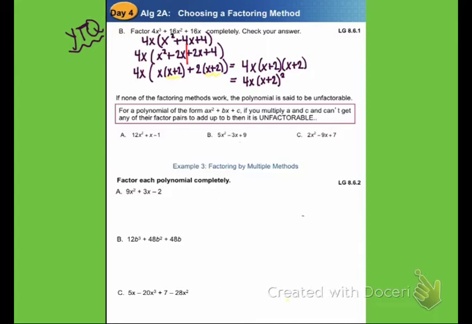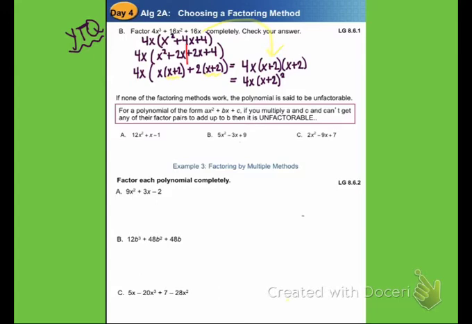Now right away I didn't recognize that the remaining trinomial, x squared plus 4x plus 4, was a perfect square trinomial. Now if I had, I could have gone straight to my final answer over here. Because I see I have a perfect square in x squared that starts it off. It ends with a perfect square of 4. I know that when I take the square root of the first and the last and multiply them and double it, that will give me that middle term of 4x. So that's the check to see if you have a perfect square trinomial. But I didn't see it.